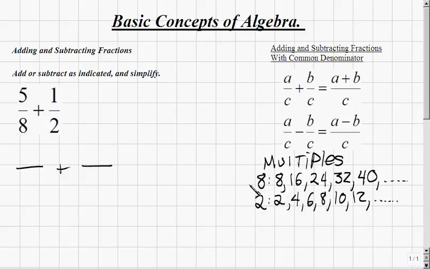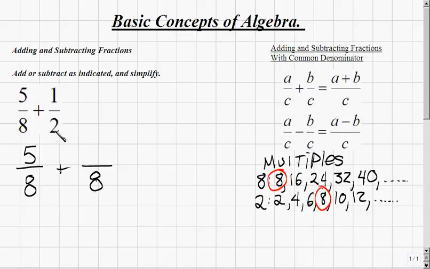The smallest multiple will be the common denominator. Well, we see here that the smallest number, the first number in each list that occurs first, is 8. Which means that we want both of these fractions to have a common denominator of 8. Well, the first fraction already has a common denominator of 8, so we'll just write 5 again, 5/8. But we need to convert 1/2 to an equivalent fraction so that the denominators are the same thing.